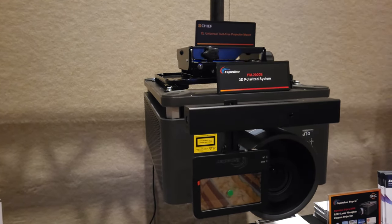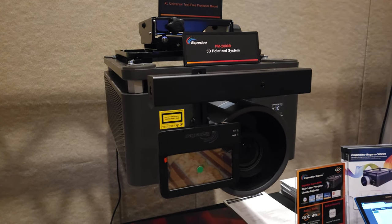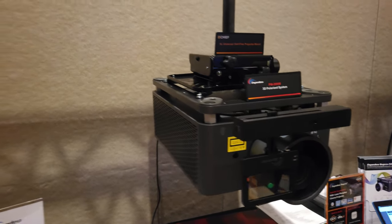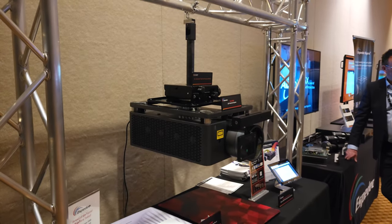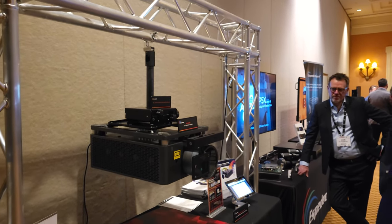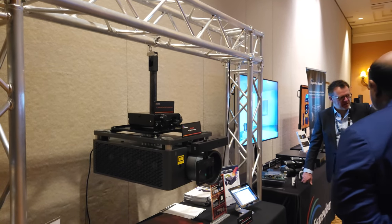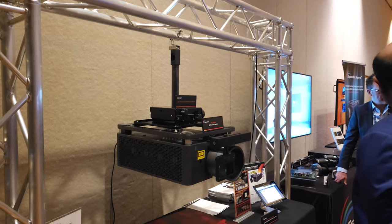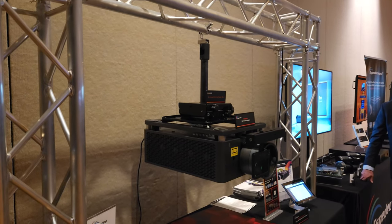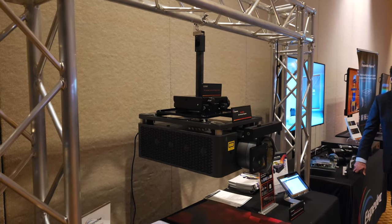It's designed to offer 3D with a slide-in polarizer, which can be mounted on this truss system right here. Another particularly interesting feature is that it's a two-chip projector — it's a DMD. That's the first time I've heard of a two-chip projector; I'll have to try and dig out some more information on that afterwards.